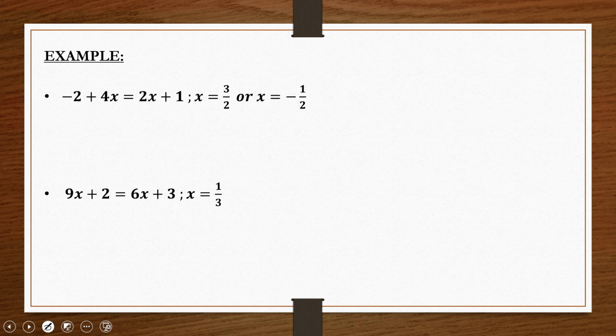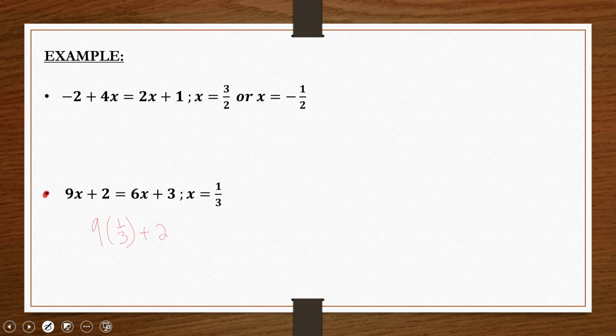So I'll leave the top example here for you to try on your own. Let's do one more. Let's look at the bottom example now. So we have 9x plus 2 is equal to 6x plus 3. And again, we want to substitute in this fraction 1/3, x equals 1/3, to determine whether or not we have a solution. So again, I make my substitution, and notice that I'm maintaining the parentheticals here.